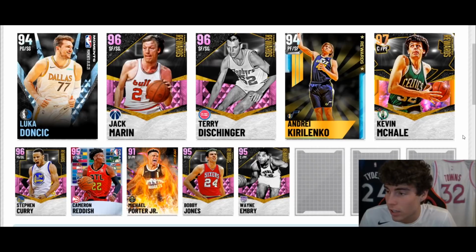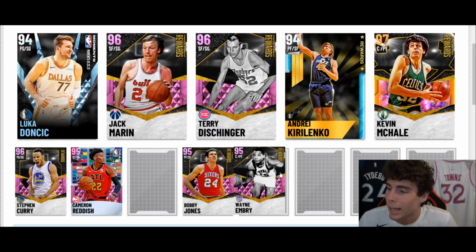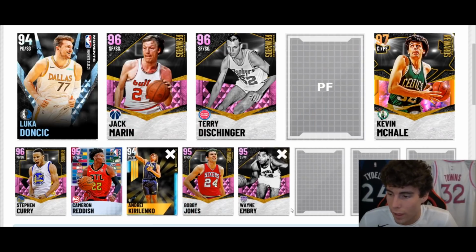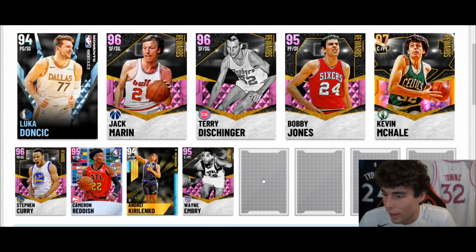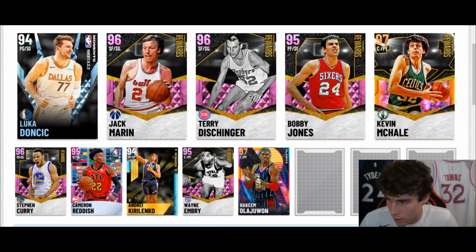Now that's a very good starting lineup through and through. It definitely is. Steph, Cam, Michael Porter Jr., Bobby Jones, and Wayne Embry. Okay, so there's a lot to like, especially with his starting lineup. I like a lot there. Now, if you're current gen, I know you've already got Kevin McHale, but I'm just gonna do what I would do if I had this type of a team and this amount of MT. Now, here's my thing. I think you gotta go there, and then make things super, super easy and pick up Galaxy Opal Hakeem Olajuwon.